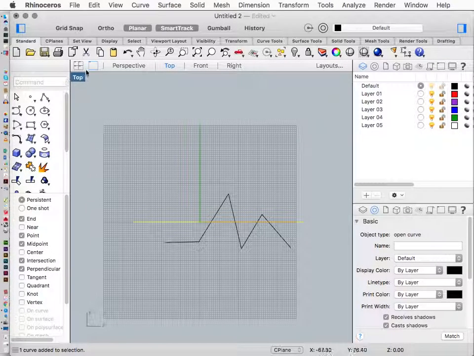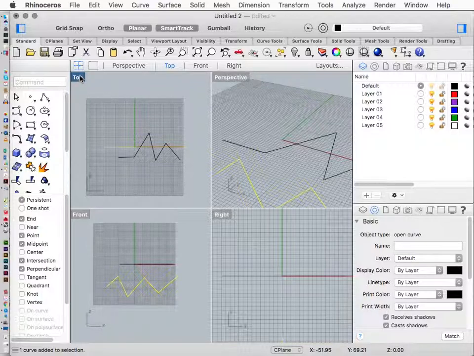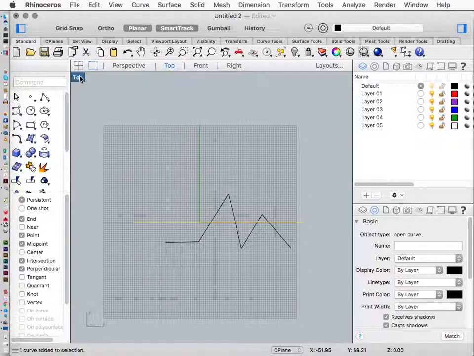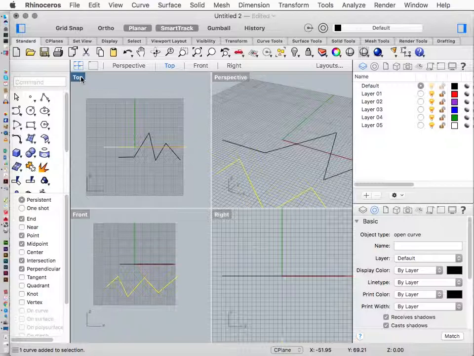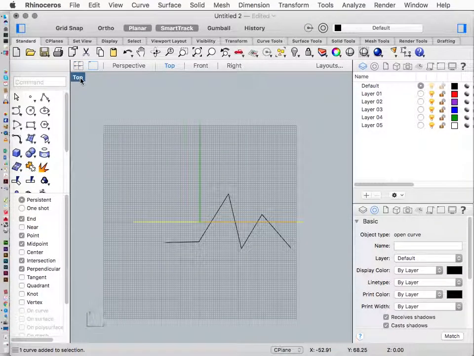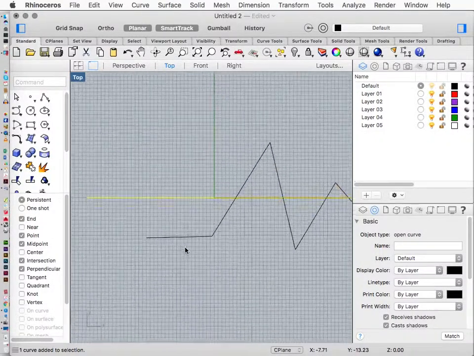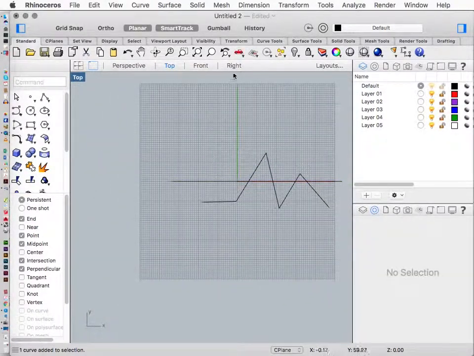You can switch between these views by double clicking the name. So in that case, I would just stay in my top view and give it the full screen so I can see the geometry more.